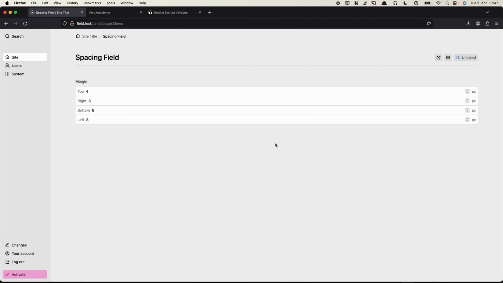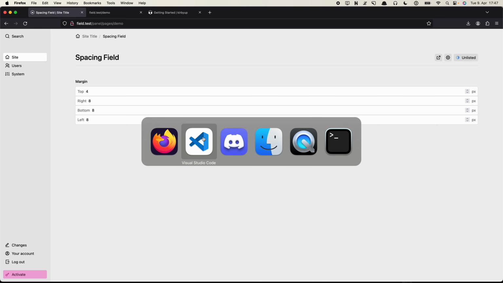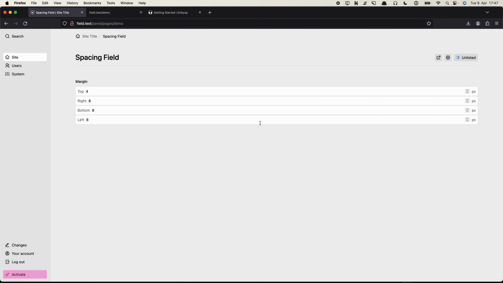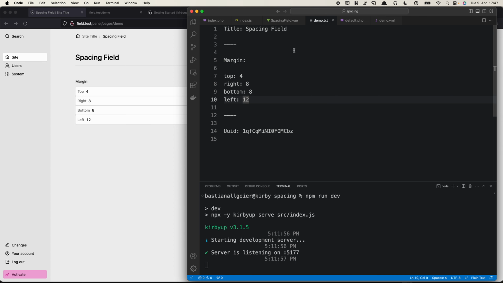Does it work? Yes, nice. So we already have the values in our inputs, in 4 inputs. Let's just give it a quick try. If the left value changes, perfect. So this is great. It's getting along quite well.